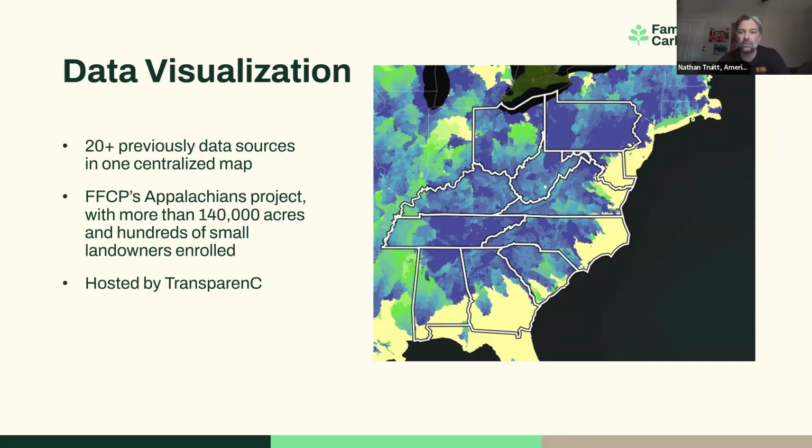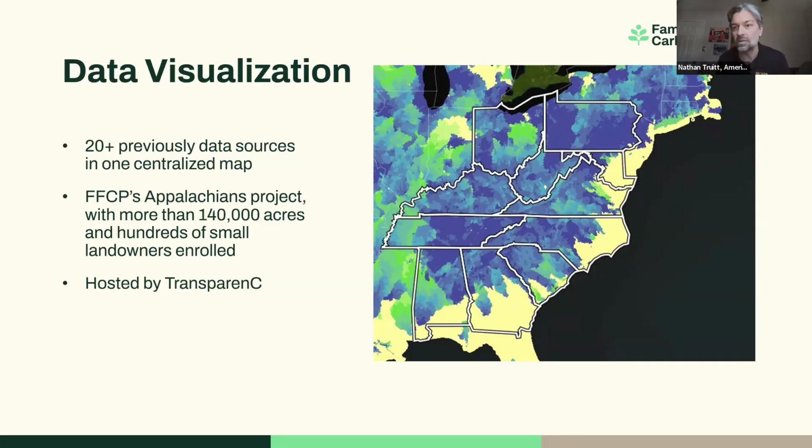Now, what is the intention of this tool? It's to provide more nuanced and relevant information to the stakeholders of the program. So who are those stakeholders? Could be the landowners themselves. It could be our partners who are working to promote the program on the ground and in communities. It could be our donors who've contributed to building this program, or our grantors who are providing us the resources to enroll more landowners and to steward those landowners through the process.